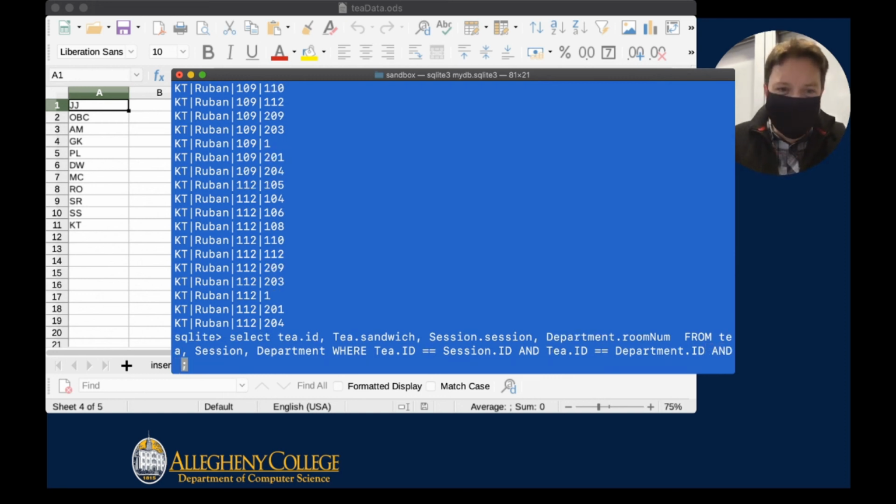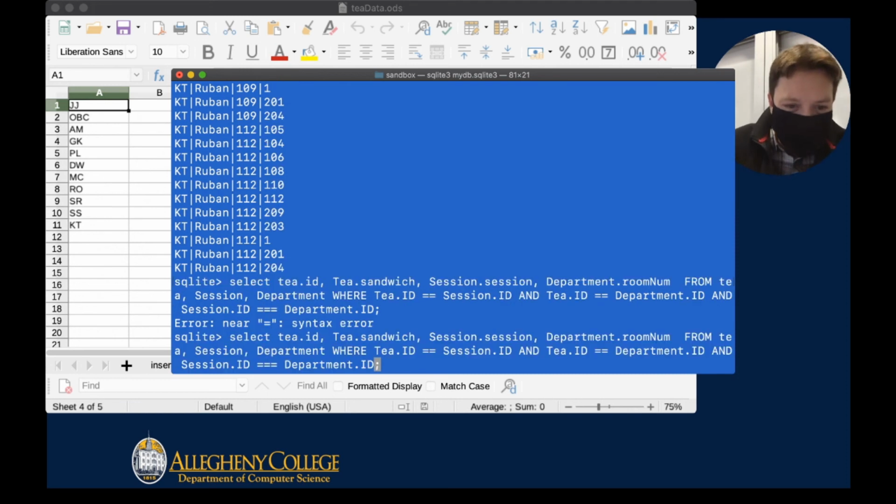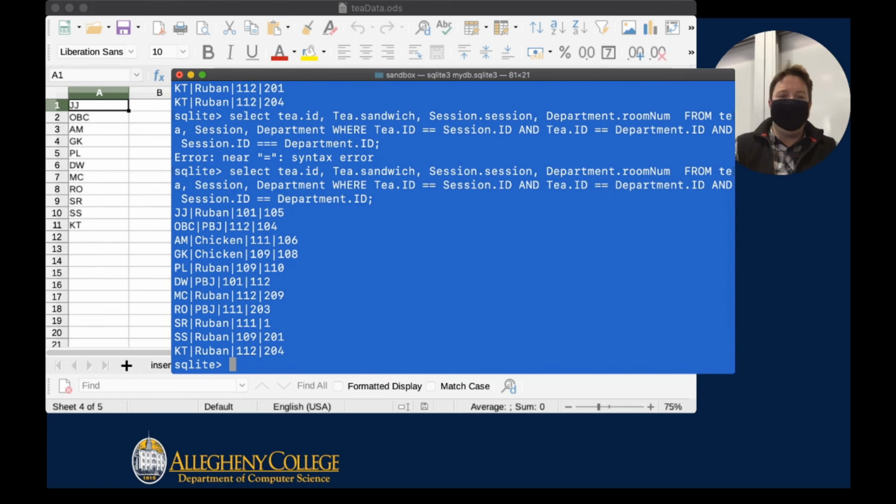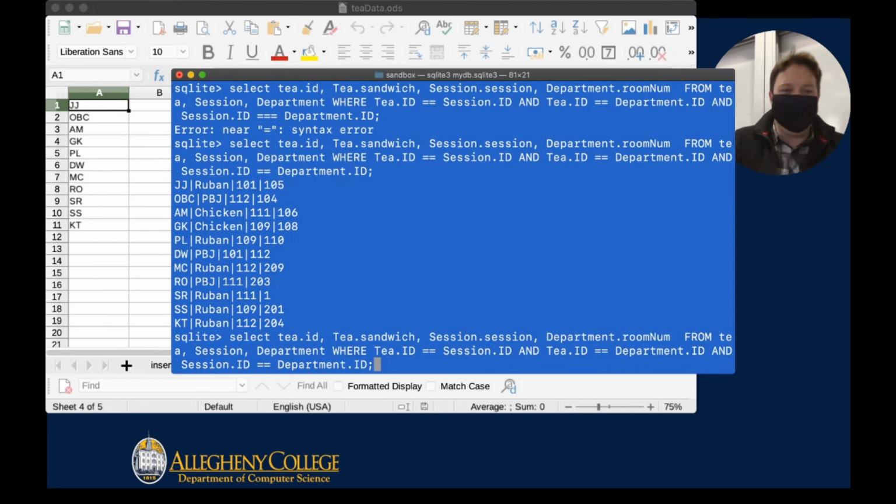And then my last table is going to be my session, I guess. Let's see, so I have T is equal to session, T is equal to department, so I have now session ID is equal to my department ID. Whoops, what's happened here? I just made a mistake someplace. Oh, there's 3 of these. There we go. So my command is this.